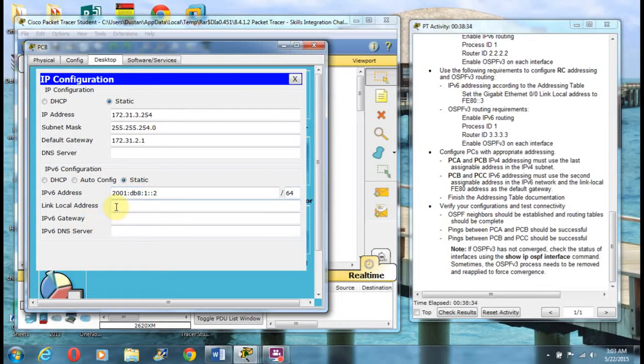Get your link local address, which is FE80:1. That's going to be our default gateway, FE80:1. So now you can get out of there.